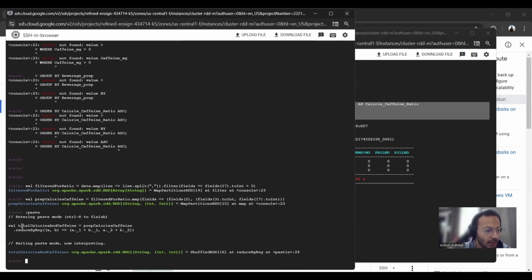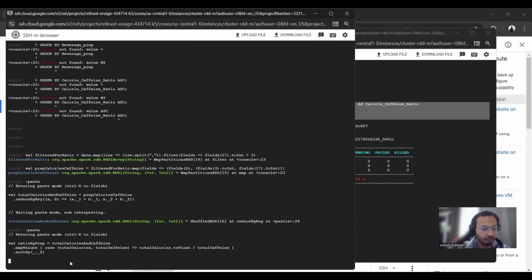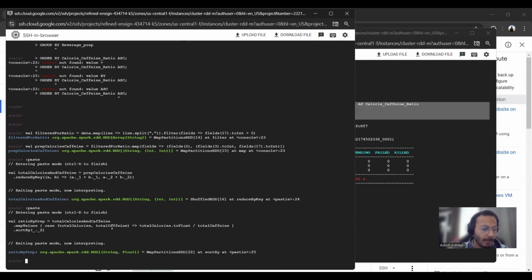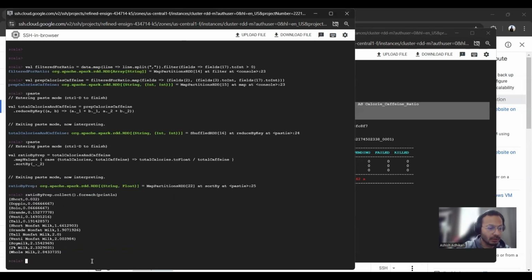Now we're aggregating the calories and caffeine for the preparation style. Now we'll calculate the ratio. And we're getting the result.